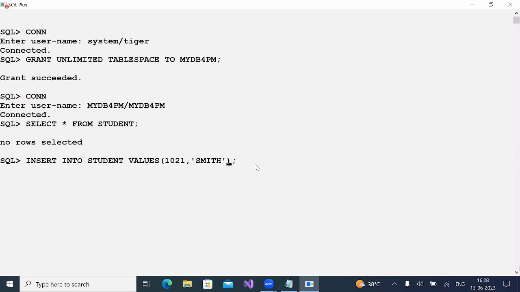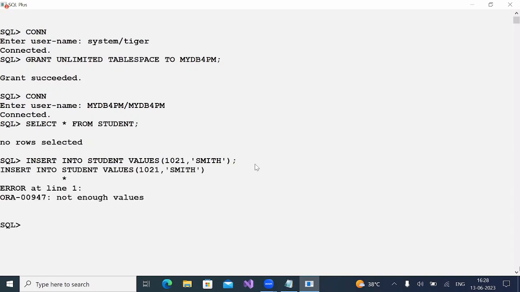Yes, so the data is not inserted, and it says not enough values. This is what is happening.